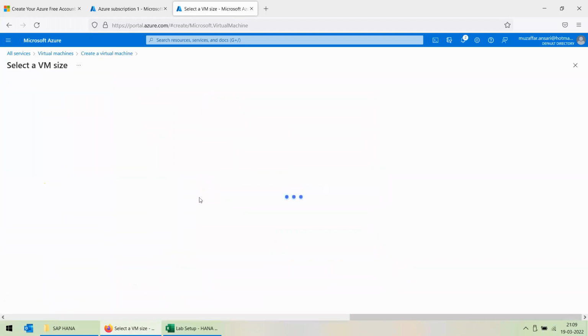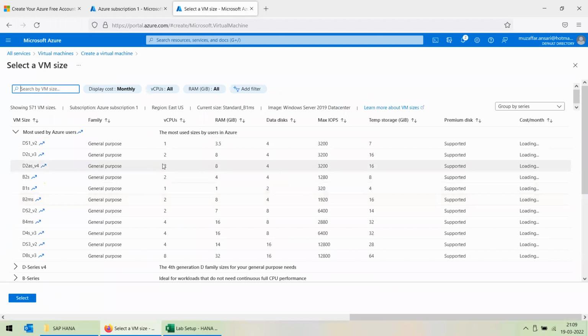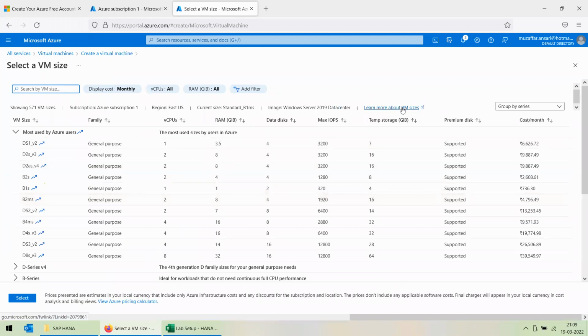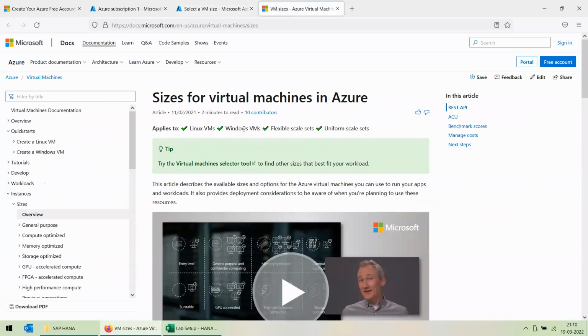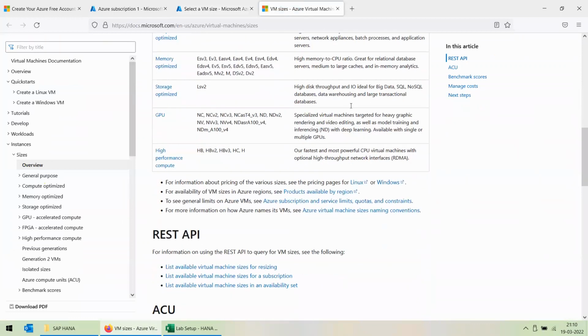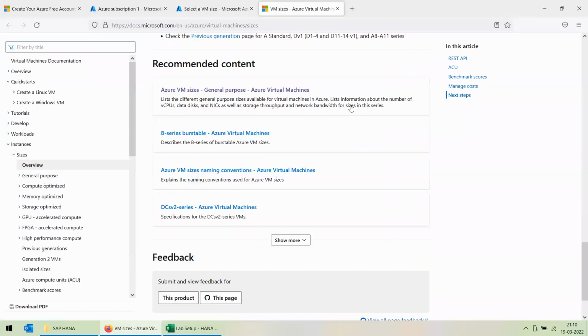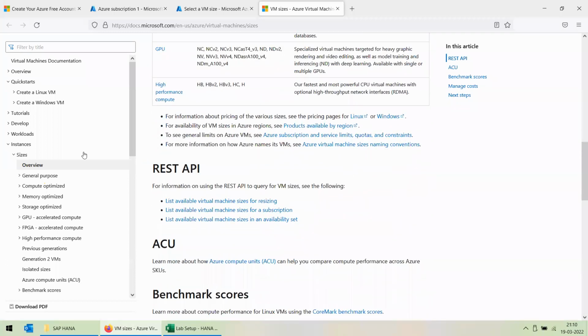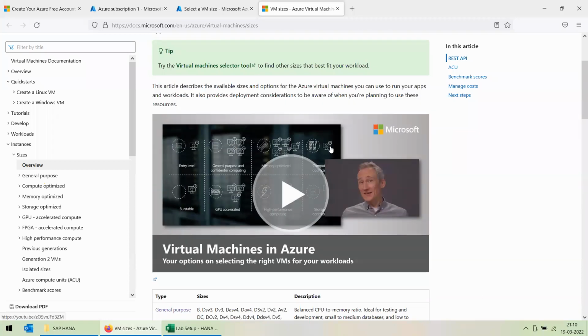You can click on the sizes, and if you go to the details, it should show you more about the VM sizes. Just click on this. It will give you the details. Linux, Windows, you have sizes of virtual machines, the compute sizes. Somewhere you get details about the CPUs and sizing. Normally it is not given here what the speed of the core is. So are you asking about the speed of the core?